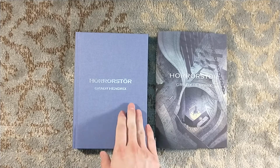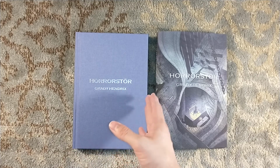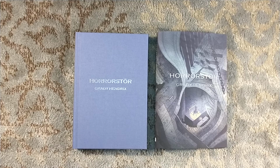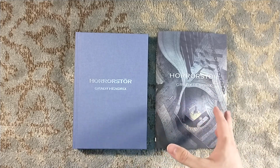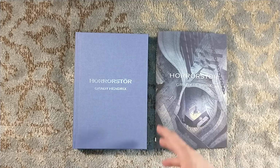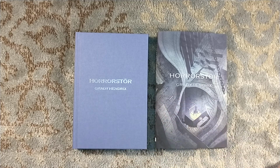But the next one he's doing by Grady Hendrix is the next sequential novel, which is My Best Friend's Exorcism. And then I believe he's also doing We Sold Our Souls for Rock and Roll, and the Southern Book Club's Guide to Slaying Vampires. I know I butchered that title. I don't have that title. That's why I butchered it. But yeah, it's something like that. It's a book club slaying vampires.